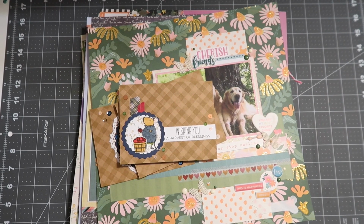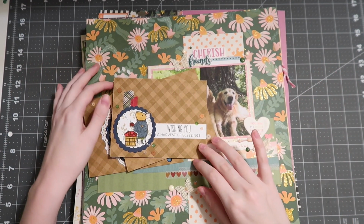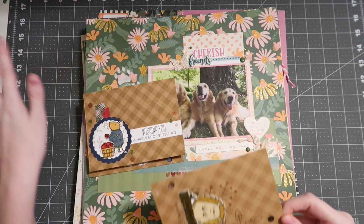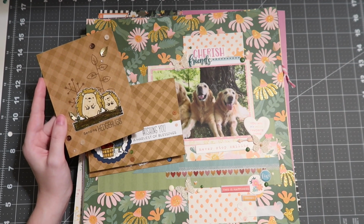So the order of these projects, which again, I had 21 projects, 21 layouts this month, and then 3 cards. So we'll start with the cards, but they'll be in the order that I made them, not necessarily the order they were uploaded. So I do encourage you guys, for any of the YouTube process videos, to simply check out the playlists down below.